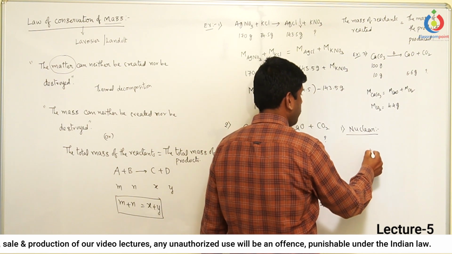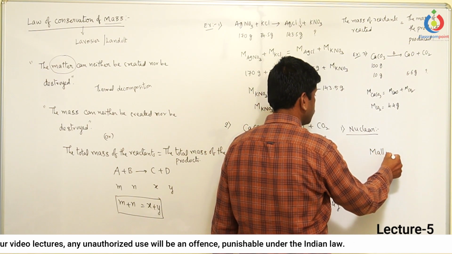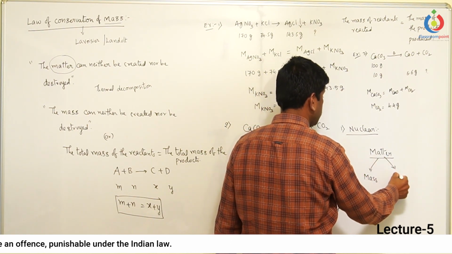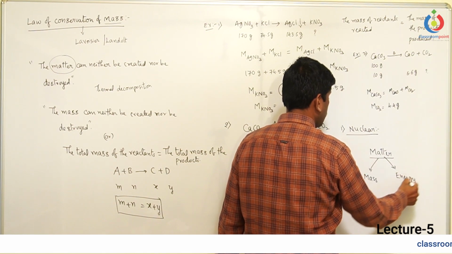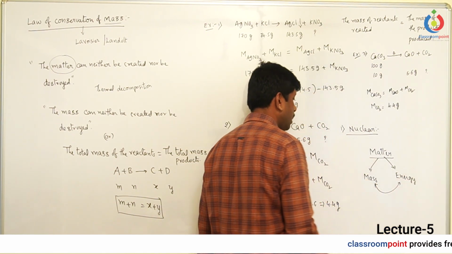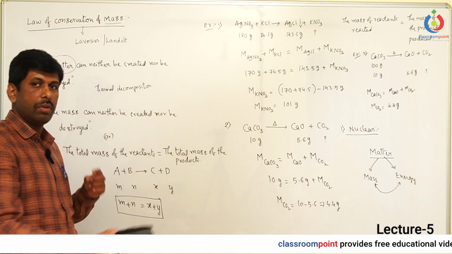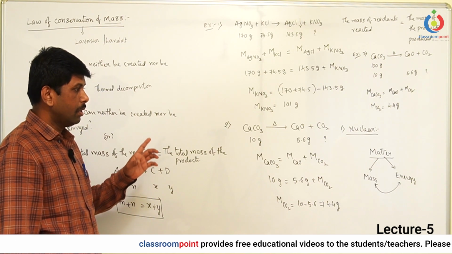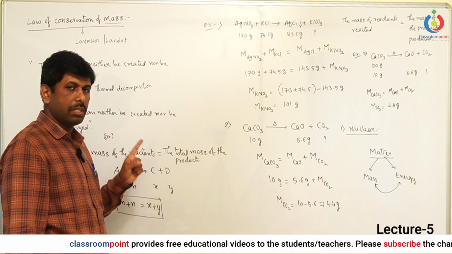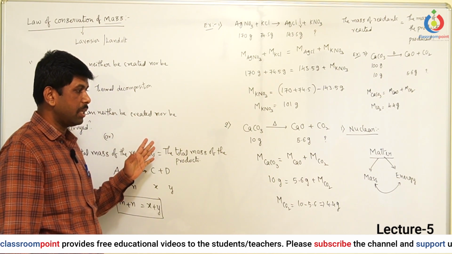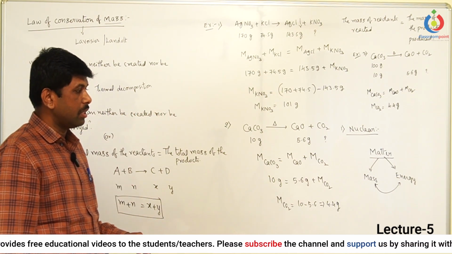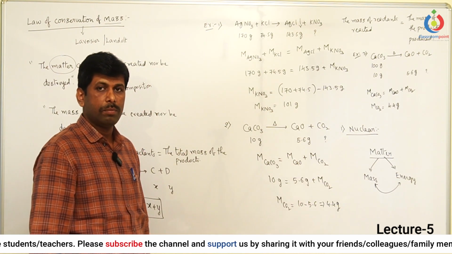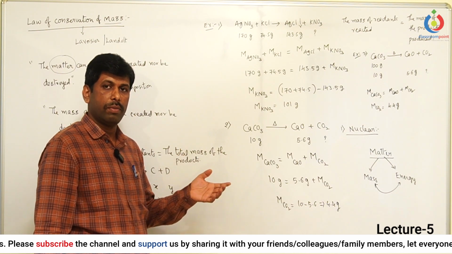So let us see here, matter actually contains both mass and energy. And we know that mass and energy are interconvertible. That means mass can be converted into energy. At the same time, energy can also be converted into mass. If you consider only the mass of the substance, the mass of the reaction remains constant. But when you take nuclear reactions, some amount of the mass is converted into energy. So there we can see the loss of an amount of mass.